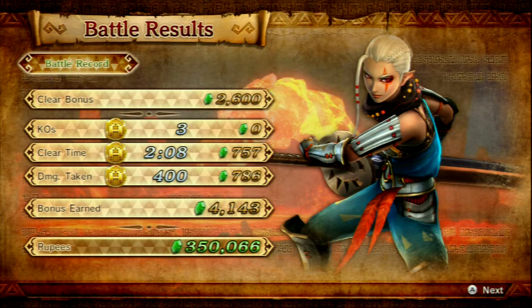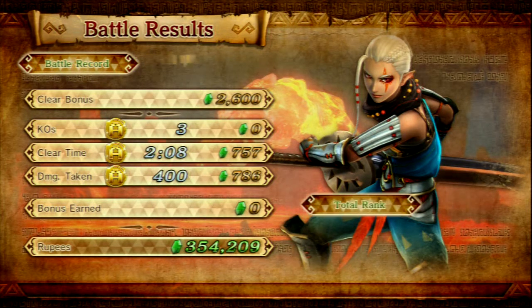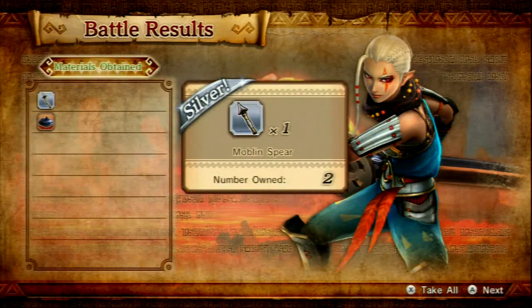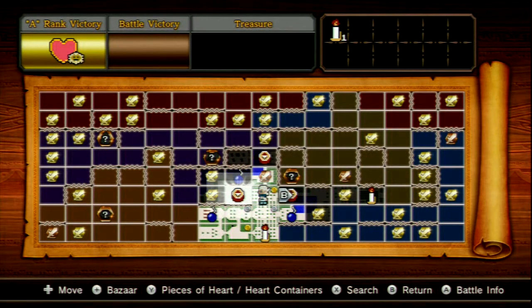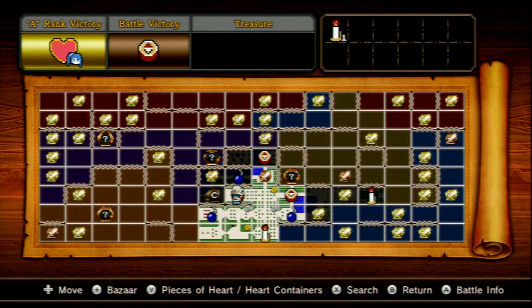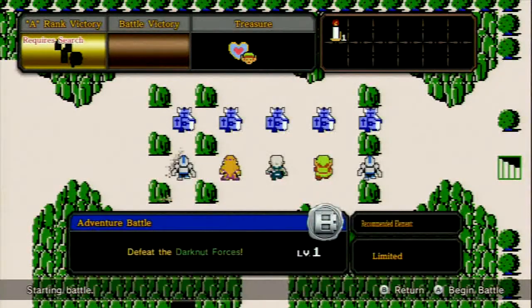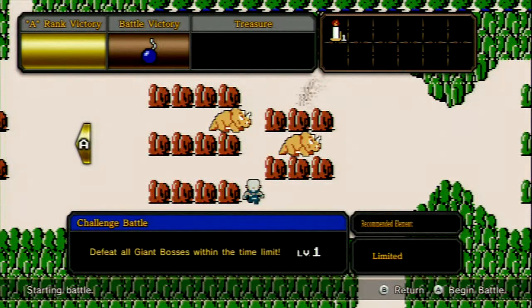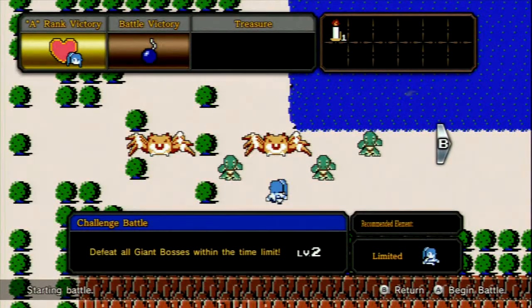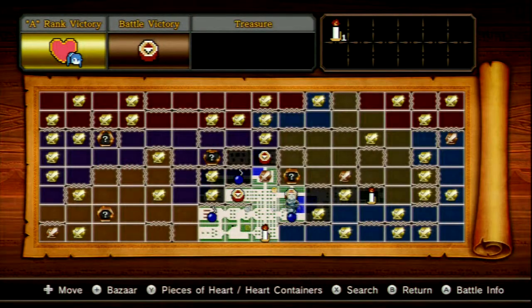An item card. Strength, water, and nothing else. Moblin spear, shield Moblin helmet. You got the candle item card. Didn't I already do this one? Yeah, I did. Defeat all giant bosses within the time limit. Alright, that's level 2, and I'm limited to Lana. Same thing over here. So these are the Lana missions.